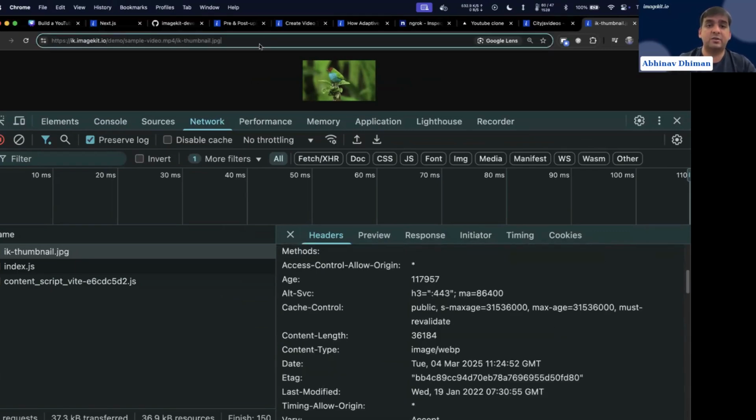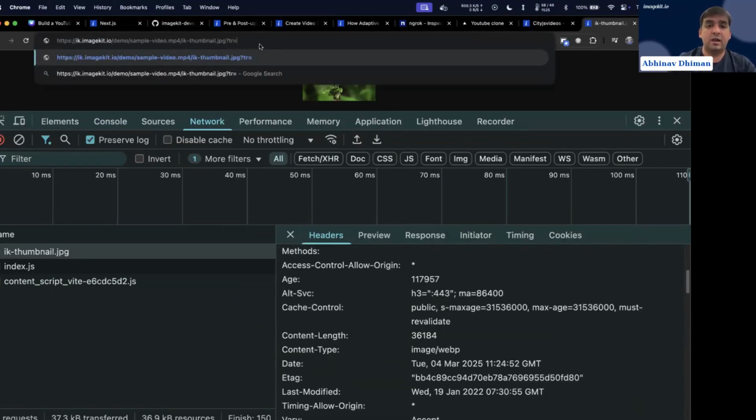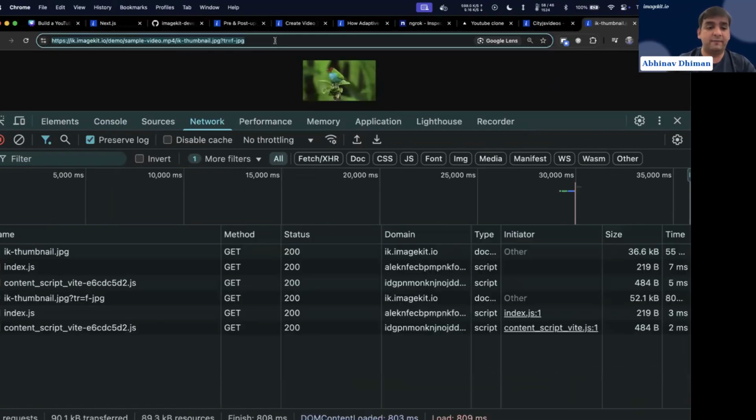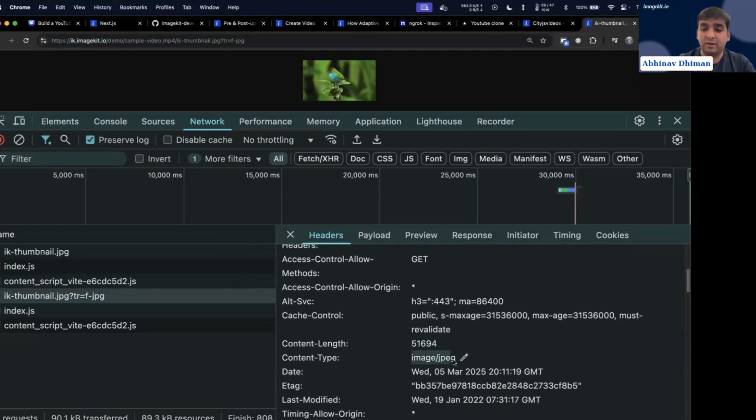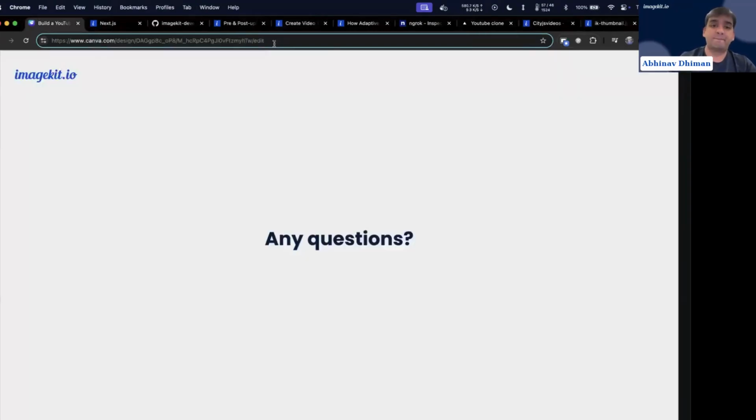If I want the JPG file specifically, I can add a transformation that says f-jpg and we'll get the JPG file. So yes, there is auto format optimization when you generate a new thumbnail, and you can control those things on your own as well.